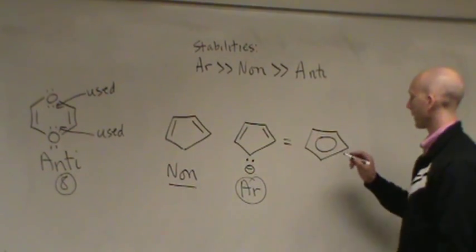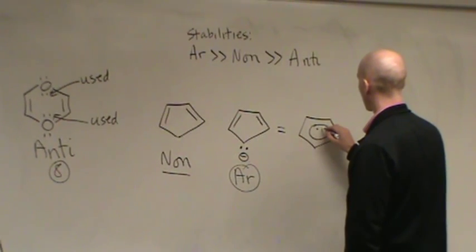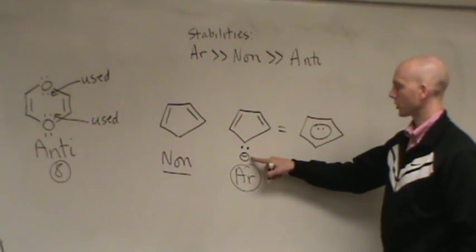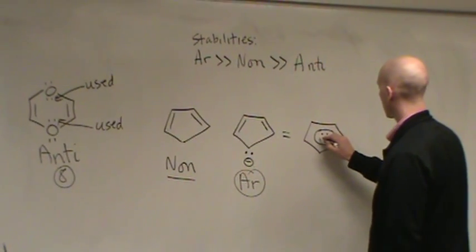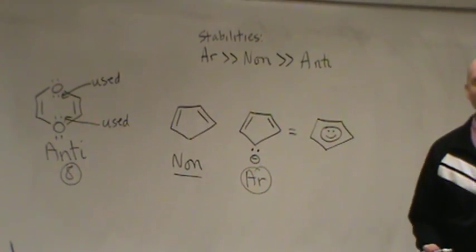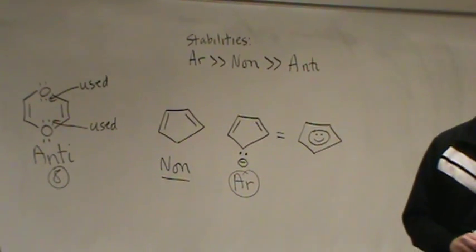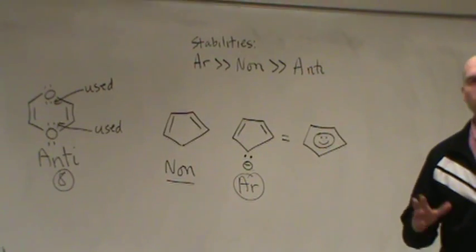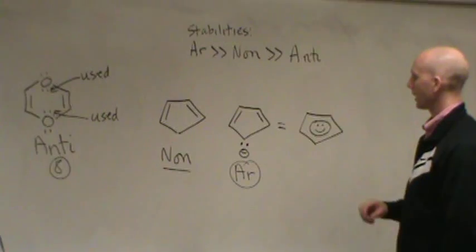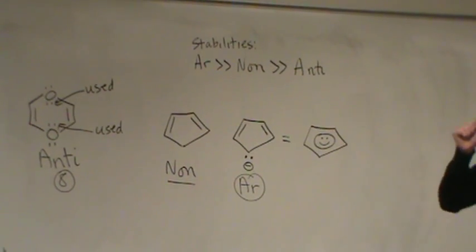It's aromatic because it has the lone pair on that carbon, and it has a negative charge there, just kind of curving the negative charge. It's a very happy molecule, isn't it? Because it's aromatic. Okay? So we can be a little cute with this cyclopentadienyl anion.